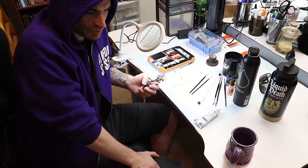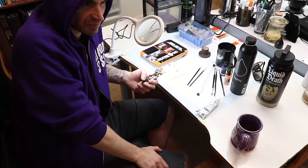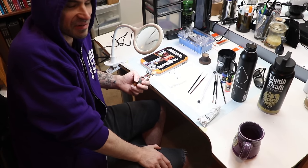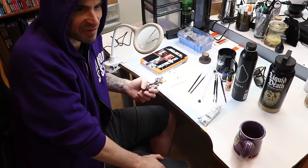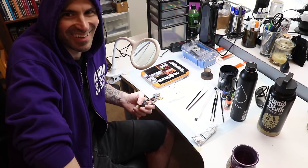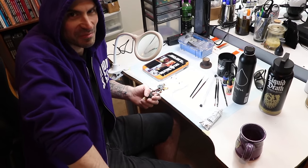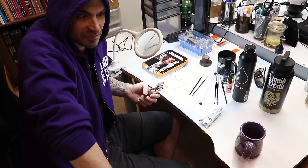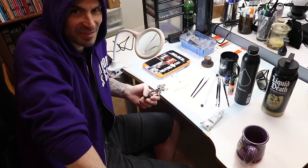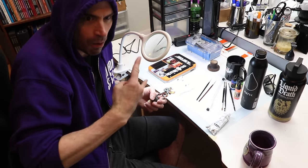Are you feeling confident that you will get the entire piece done by the time we get to Golden Demon? I'm hoping to get this piece done by the end of the year. Wow. Or maybe by the end of January. Okay. Or let's settle with February. But definitely not by... We moved a lot on that very quickly. If I'm still working on it in March, it's a huge problem. Okay. So no hotel painting this year. I have a firm no hotel painting commitment. Absolutely. Very good. I will hold you to it, and we'll see you at Adepticon in March.